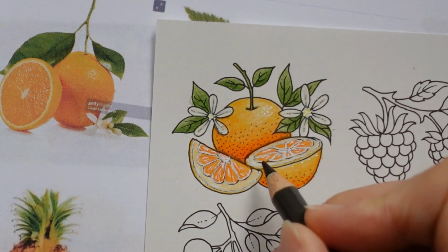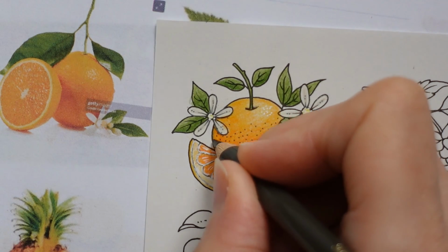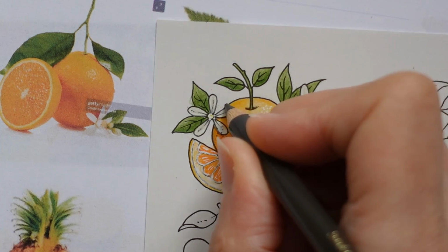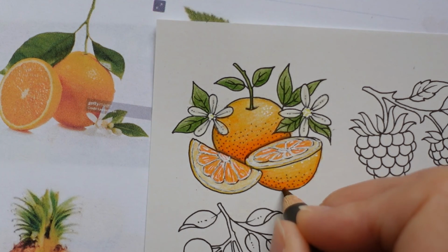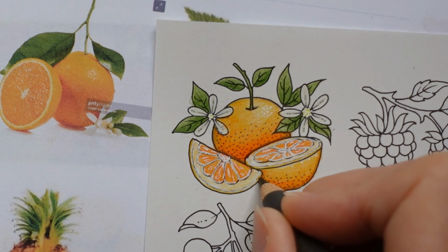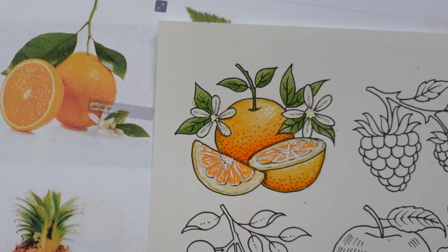What I am going to do is just try and give our orange a slight curve by adding a tiny bit of this sepia on the edge. I'm hoping that it's not going to look like I've done much, that you're not going to see a line of brown. Do the same on this one, particularly on the lighter bits, trying to press quite lightly. There'll be a darker shadow there. There we go. Okay, I think I'm going to stop fiddling.